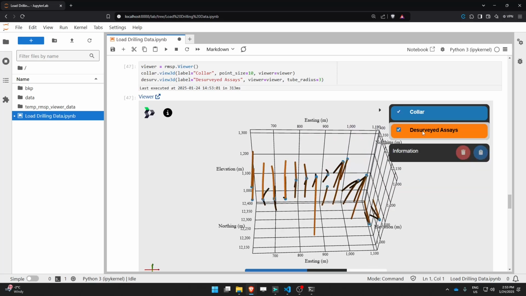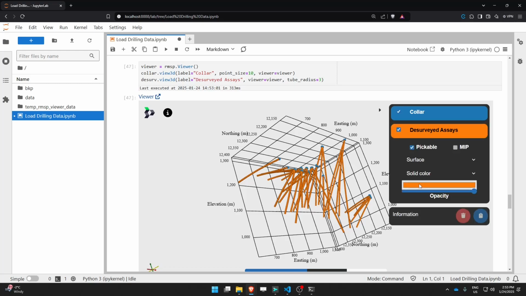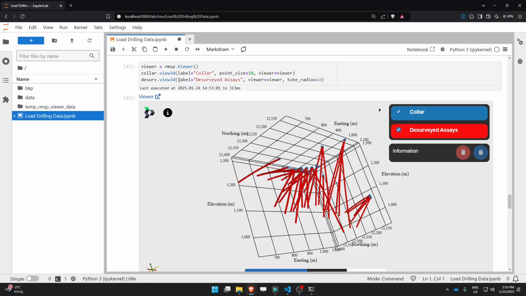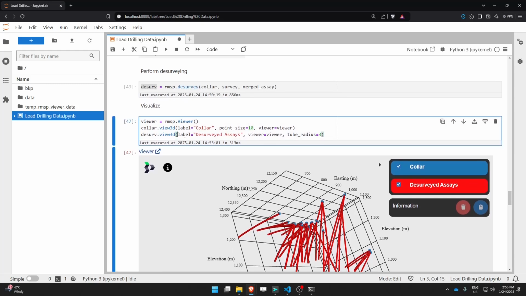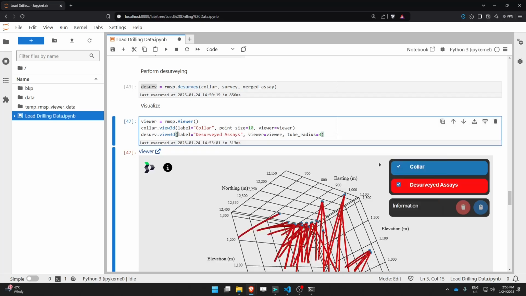But I cannot see any variables yet. It's just colored with a solid color, which is orange, could be red. In order to see the variables, we have to specify the variable parameter. And that's the first parameter here. So I want to see copper and I want to see geo code, which is our geological logs.